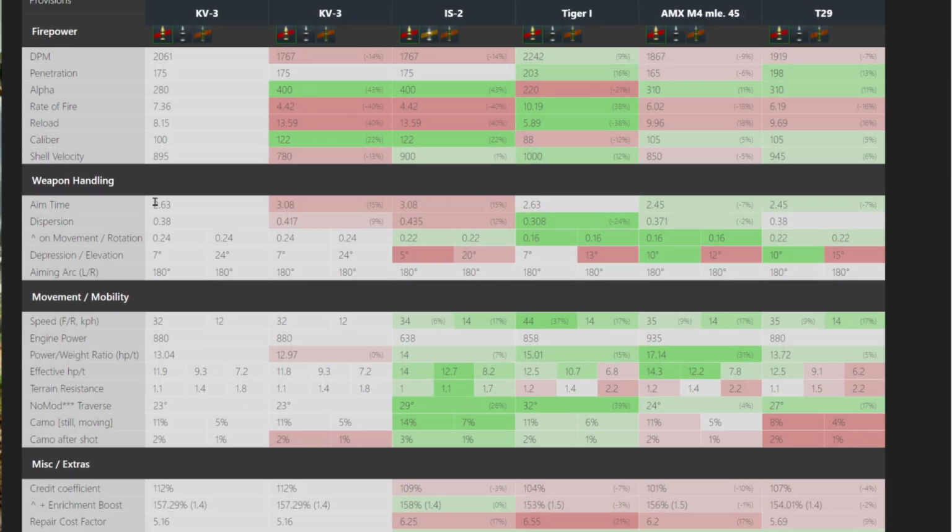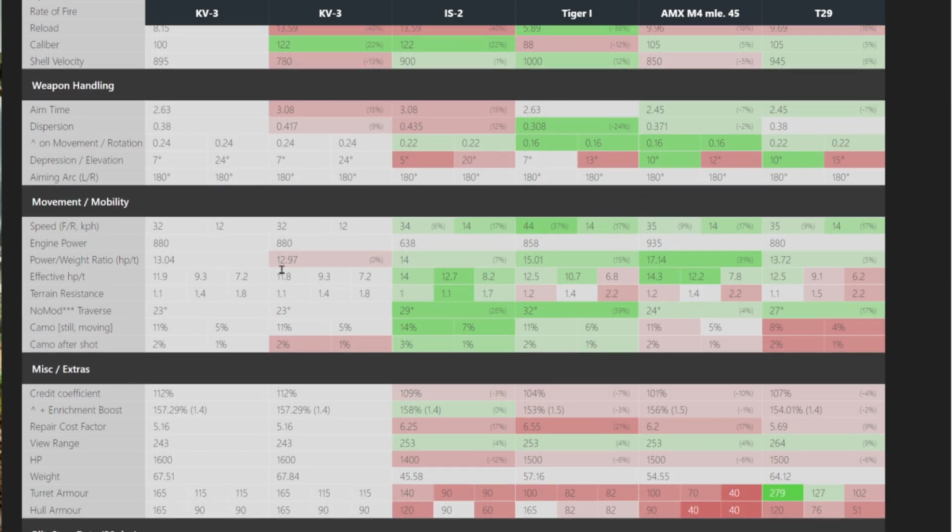Weapon handling, you can see it fits right in here with the Tiger, very similar. We do have 0.38 dispersion, 7 degrees of gun depression. So again, just normal straight up stats, nothing great, nothing horrible. 32 kilometers per hour as our top speed, power to weight ratio of only 13. So you're talking T29 kind of sluggishness and feel.